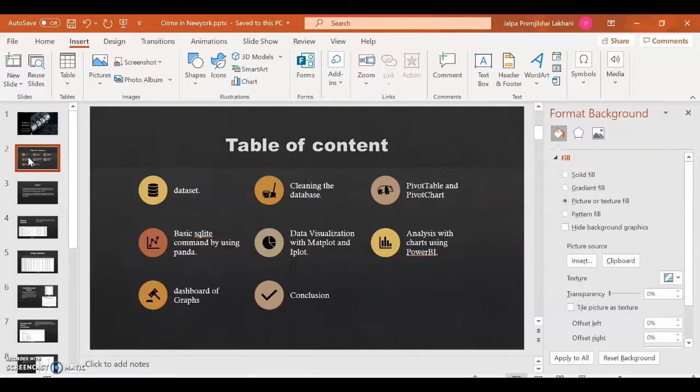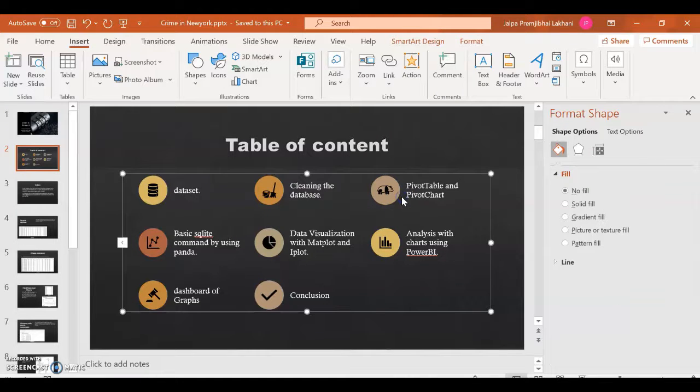So here it is. First, I choose the one data set that I need for the analysis, and then I apply the various operations on it, and I clean it because I don't need some of the columns and some of the data. And then I create the pivot table and pivot chart in my Excel sheet. I will show you in detail in a later section how we create the pivot table and pivot chart. Pivot table and pivot chart are created in a fraction of seconds. So with the pivot table and pivot chart, you can easily analyze your data.